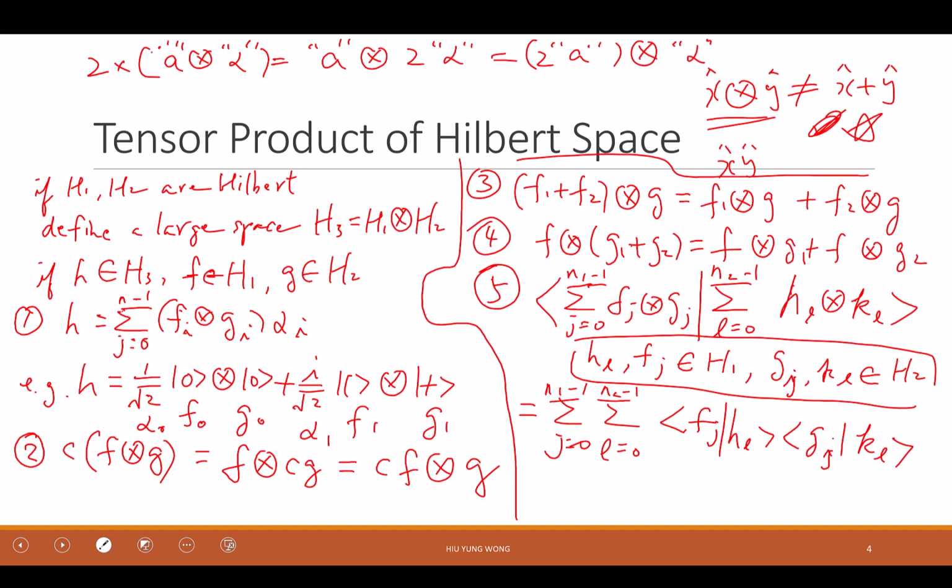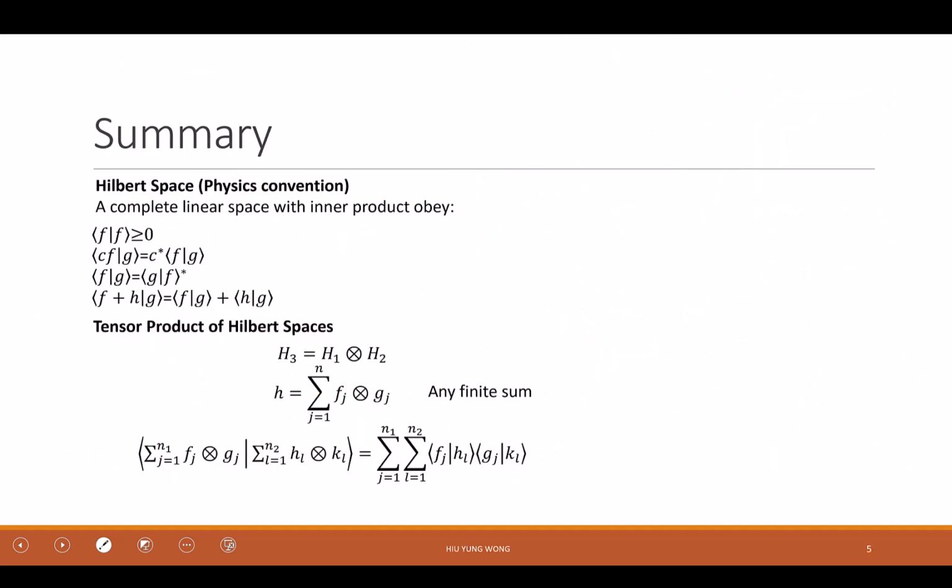I want to show you the worst thing in this class, which is not required in the exam. But you will see that tensor product looks very fancy, looks very difficult, but turns out to be very simple because it obeys the distribution rule. It obeys even this rule. So I can do it in high dimension or low dimension. Very often I just do operation in low dimension and then combine it together. The result is the same as operating in the high dimension. So tensor product is very simple. Just combine the lower dimension things together, right?